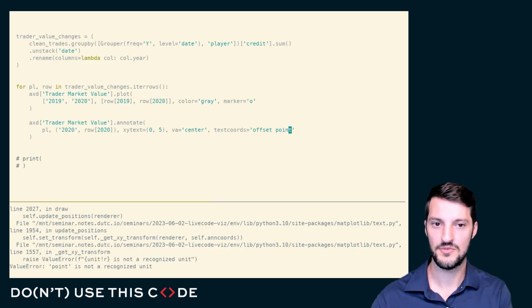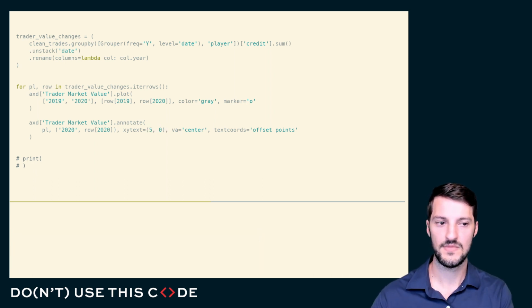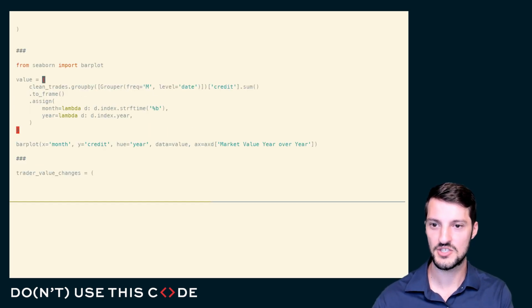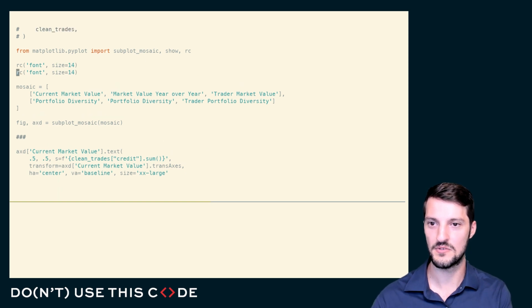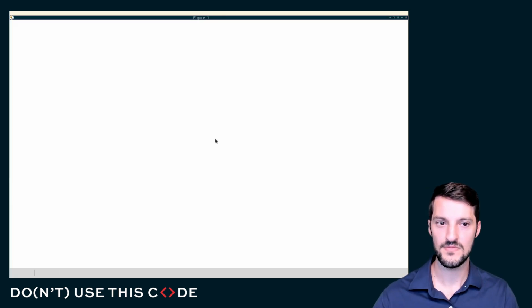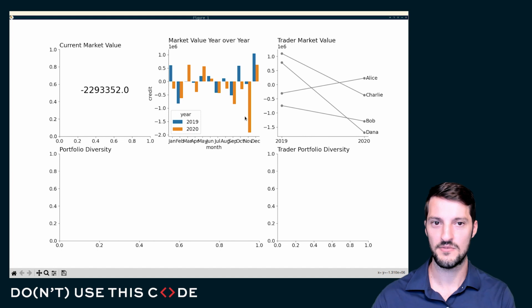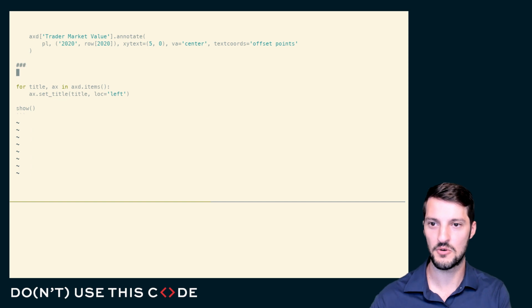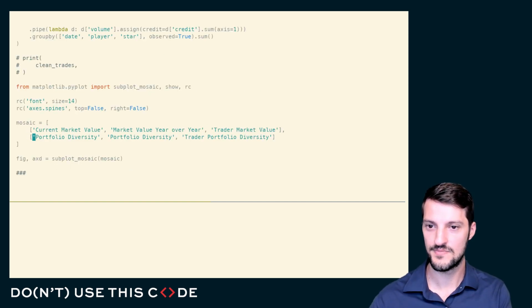And offset points, we just have a quick error. I'll swap this 5 right there. And we're looking good. We've labeled this plot. Let's turn off these spines. I think they're just a little distracting. I think it's always safe, or for the most part safe, to turn off the top and the right. Can replot that now. Okay, and we're building this report. Let's go ahead and see if we can tackle our lower left-hand corner plots. So this is our portfolio diversity.